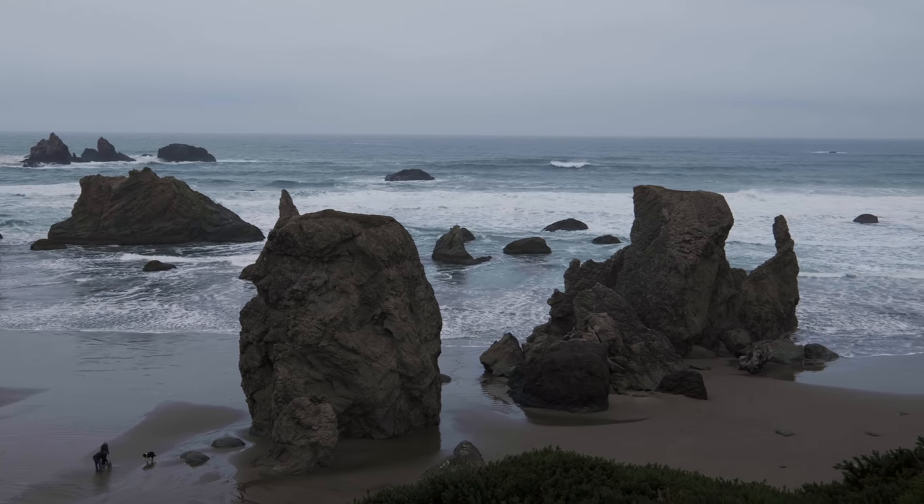I made it to Bandon. It's about maybe 5:30. High tide was about two and a half hours ago but it's still coming in — every once in a while a set comes in much farther than the rest. The composition I'm looking for is maybe about 100 yards out into the ocean, so I'm just waiting for the tide to recede a little bit. Sunset is at about 6:30, so I've still got about an hour left. I'm hoping the tide pulls back enough for me to get close enough to the sea stack to make it work.